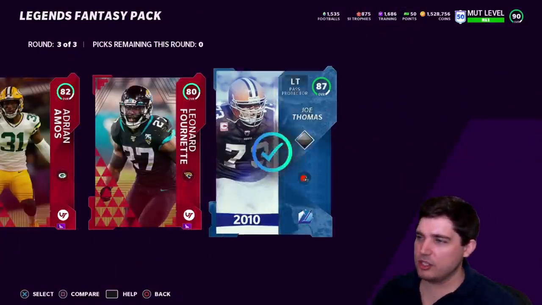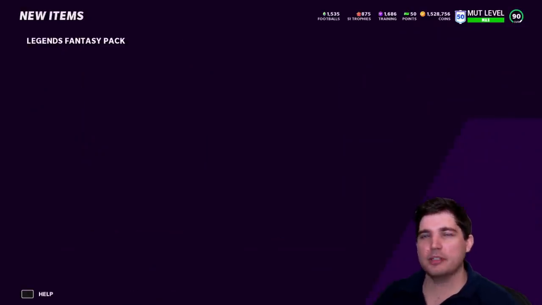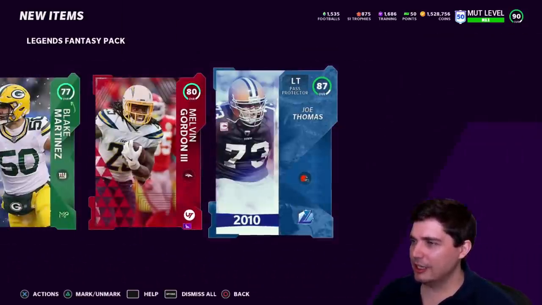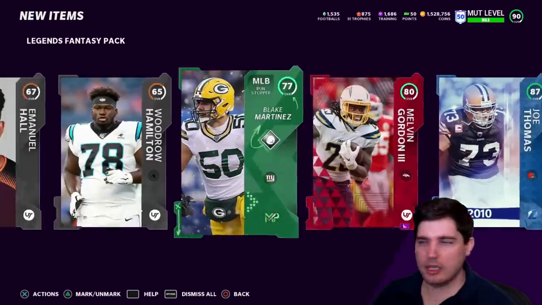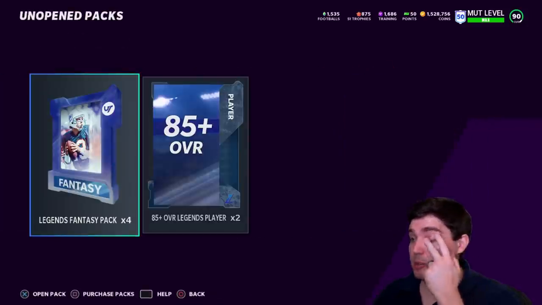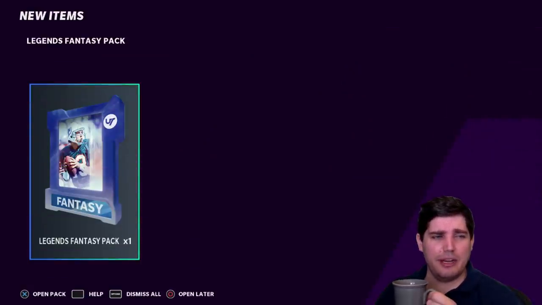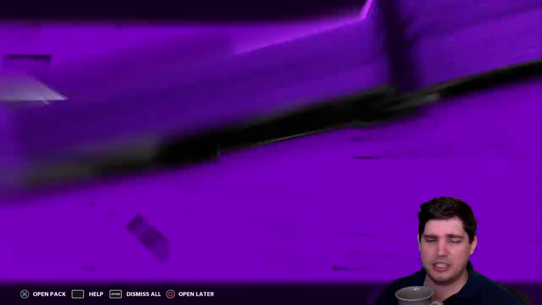LT. Joe Thomas, 87. I need a 91, boys. Need that 91. Looking for a limited legend. Not bad, though. 87. 90k-ish. Probably down a little bit today because everybody's pulling legend packs. Like I say, buy legends. Snipe through like the 82, 84, 86 filters. Buy team is not bad.